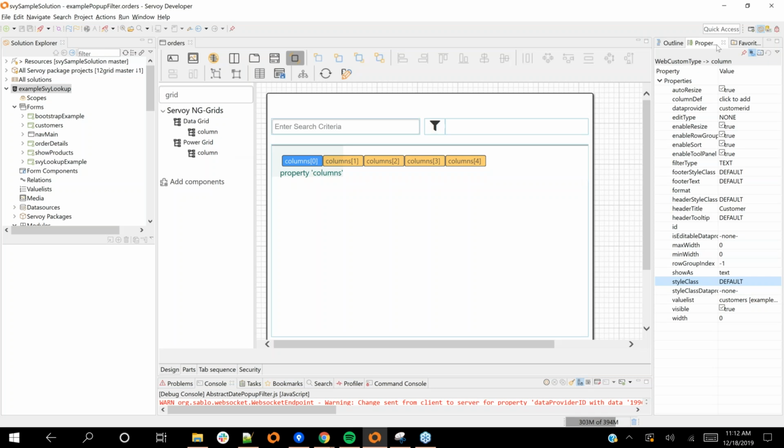And then really what you have to do after you set it up the normal way by picking data providers and such, you set the filter type. So you can see here that for the customer ID, which is a foreign key, I set the filter type to text. Now I could have also set a related data provider like orders to customers.customer name, but I really like that discrete list of customers when I get the pop-up. So I used this, and I used a value list down here.